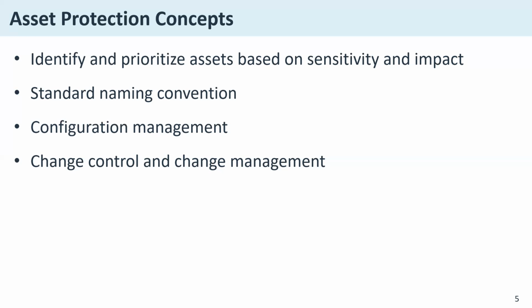So in terms of order in priority, you want to make sure that you identify those and you actually protect them very well, because aside from being sensitive, they can have a great impact if that kind of data has been stolen or data has been lost. Then you want to use standard naming convention.